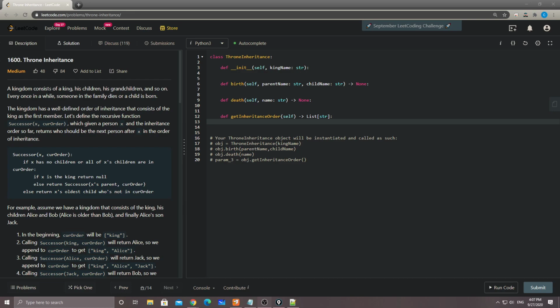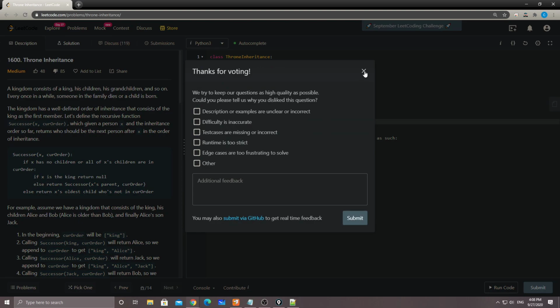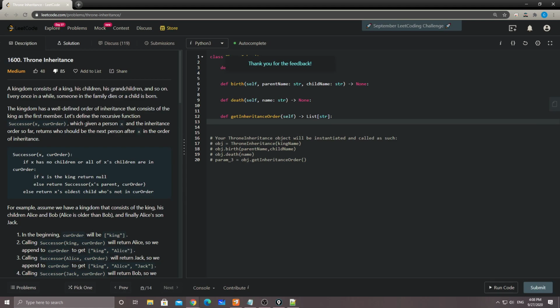So, I wasn't quite sure if I wanted to talk about this problem, but since it's one of the second-to-last questions in this week's weekly contest, why not? Let's take a look anyway. This is number 1600, Throne Inheritance. As you can see, this one got a lot of downvotes. Actually, I also want to give it my own downvote, because the description is really confusing. That's why I don't quite like this problem. It took me a while to see the nature of this problem. Okay, so let's take a look.